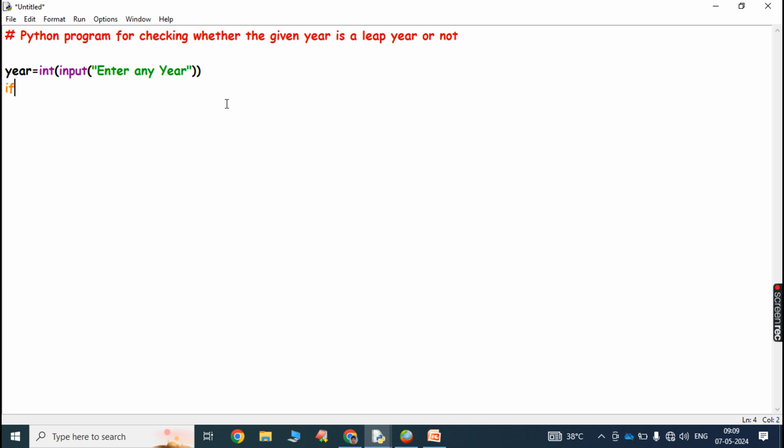if year % 4 == 0 and year % 100 != 0 or year % 400 == 0. Here, "and" is the logical AND, and "or" is the logical OR.